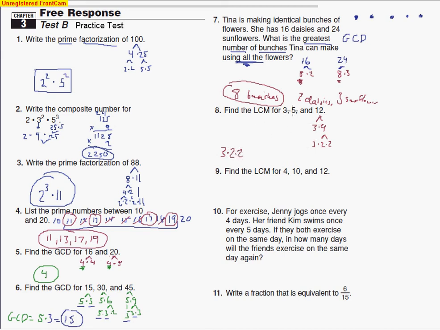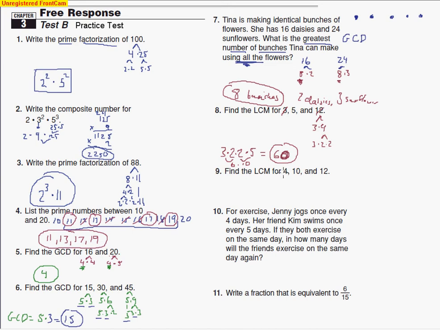Now let's go to the smaller numbers. Is 3 already a factor? Yes, it is. So we're done with that one. We're done with 12 as well. Now, is 5 in here? Can we make 5 from these numbers? Well, not by multiplying, so let's go ahead and put the multiplication of 5 in there. And now let's go ahead and multiply these numbers. So this makes 10. This makes 6. So 6 and 10 make 60. That is the least common multiple.